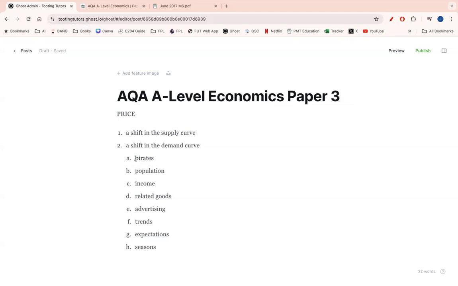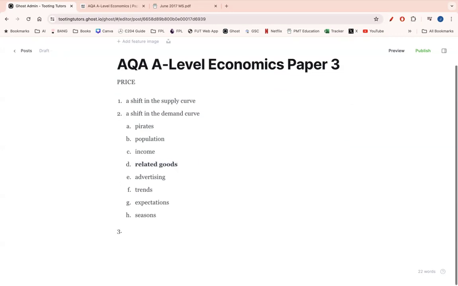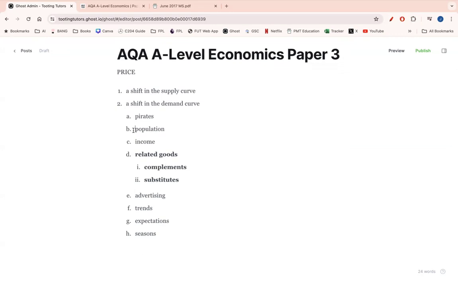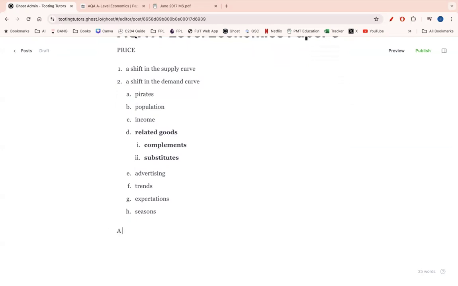The only advice I'd give is because they're kind of too easy, so it'll be difficult to write a big paragraph about it. One, you've got your diagram. And two, I'd pick an interesting one. The most interesting one is this one. So related goods are complements and substitutes. That's a much easier one to write a full, big paragraph about compared to just talking about a rise in population, for example. A related good to tea is milk or coffee.